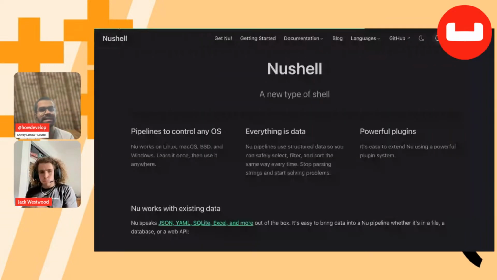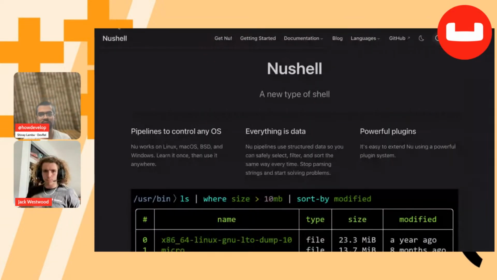Now, one thing to keep in mind is that before we touch upon anything else, the first thing I wanted to cover is that Couchbase Shell is based on top of Nu Shell. Nu Shell is another project that's one of the more dynamic types of shells that you can use, and it is also written in Rust. What makes it different from your typical shell is that you can create what we call pipes. Pipes enable you to put together multiple commands at the same time, and you can execute all of them at once.